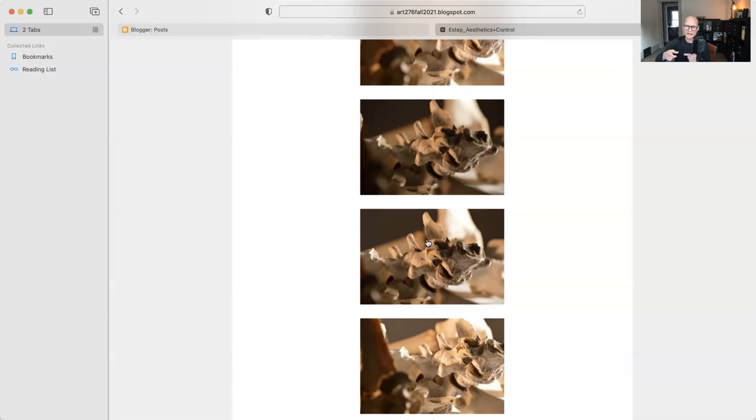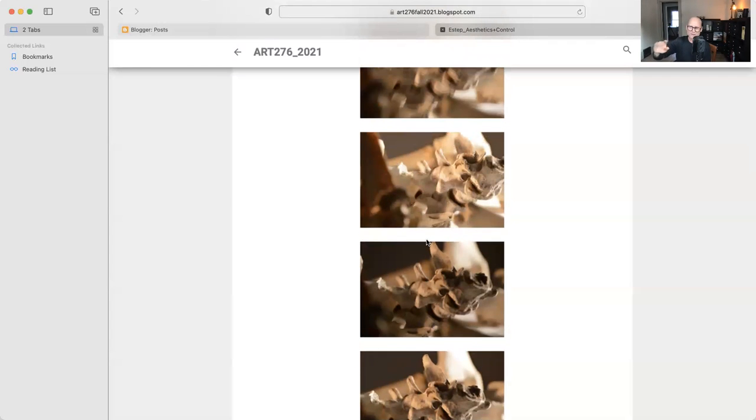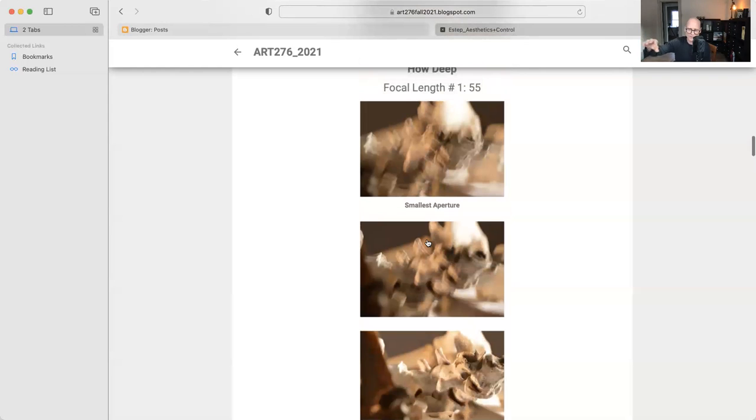So we're exploring that in this experiment. To do it, we set up the still life, we have our camera on a tripod, and we go through the different apertures in order to make a visual map, basically, of what the depth of field looks like. If we're not on a tripod, our camera's all over the place. We keep changing it, looking down, changing, it doesn't work. So whether you had the apertures changing or not, by virtue of not having this on a tripod, it's interfering with the project. So we may have to go back and look at that.